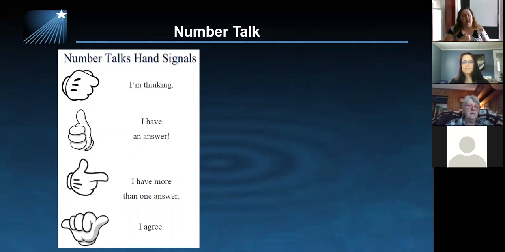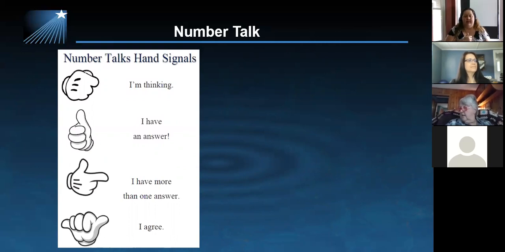This allows all students to have time to think about the problem. Some of our students are very quick to solve a problem and want to raise their hand. Then you might have the kids who are slower at solving a problem, who see that another student has the solution, so they might sit back and say, I'm not going to worry about solving the problem because someone else already has the answer. So in a number talk, all students are engaged in the problem because they are all thinking of a strategy and a way to solve the problem.